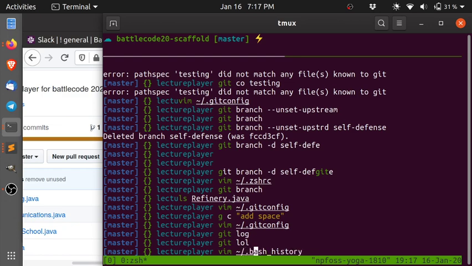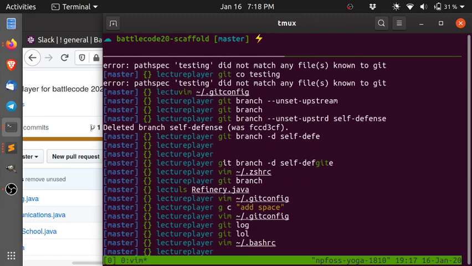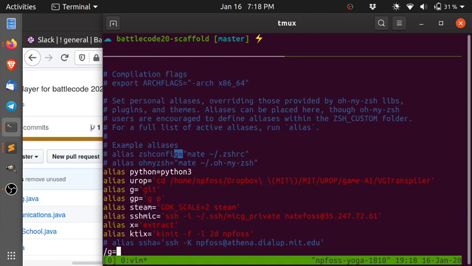So normally, if you're just using bash, you would edit bashrc. Since I'm using zsh, I edit zshrc, and I have a bunch of aliases down at the bottom here. The one that we care about is g equals this one. So alias g to git.